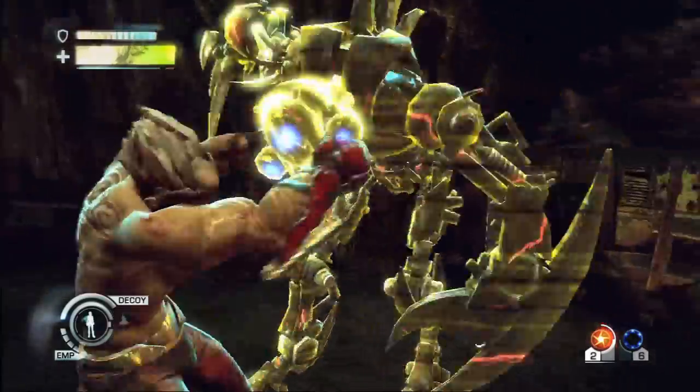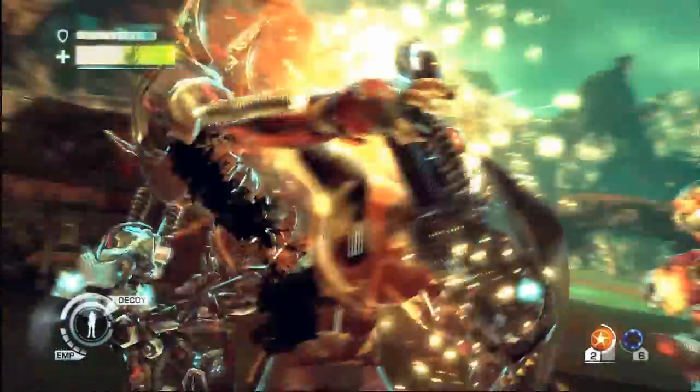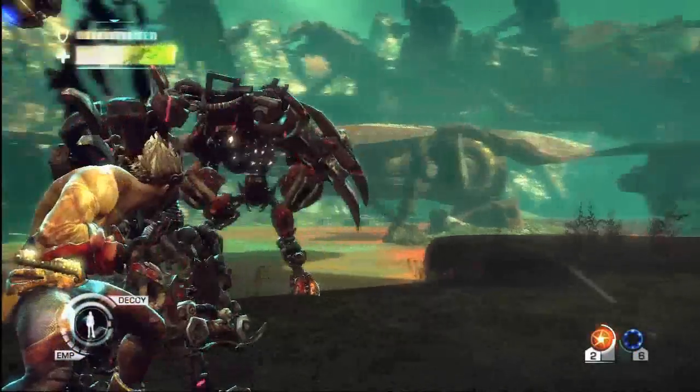We've also tried to make it a lot more tactical, so we've added things called takedowns. And these takedowns allow you to, let's say, rip off a gun mech's arm and then use that arm to shoot another mech, or turn one of the other mechs into a bomb.